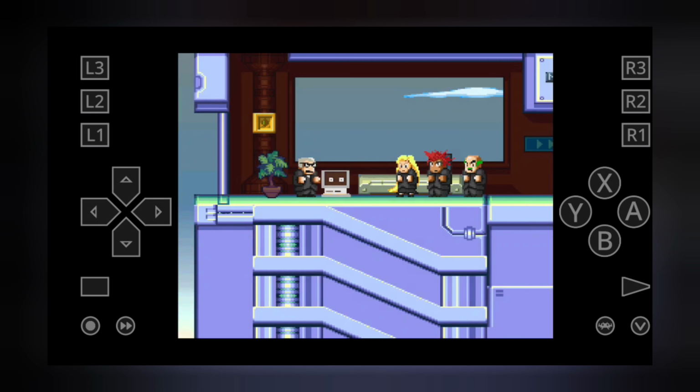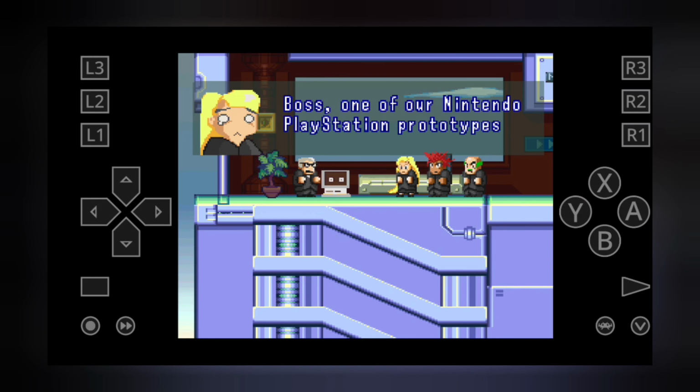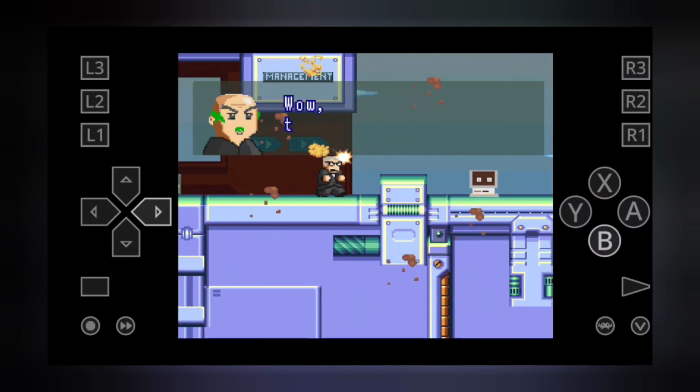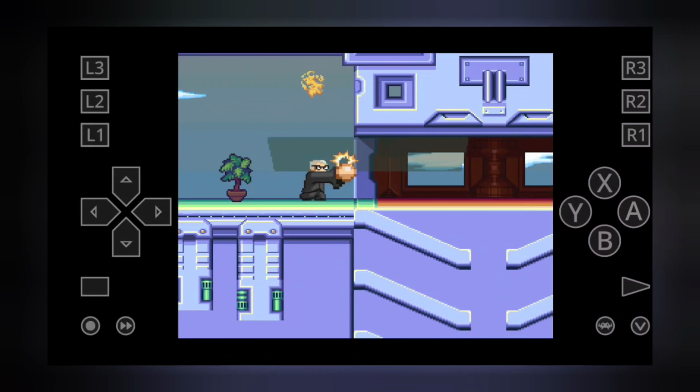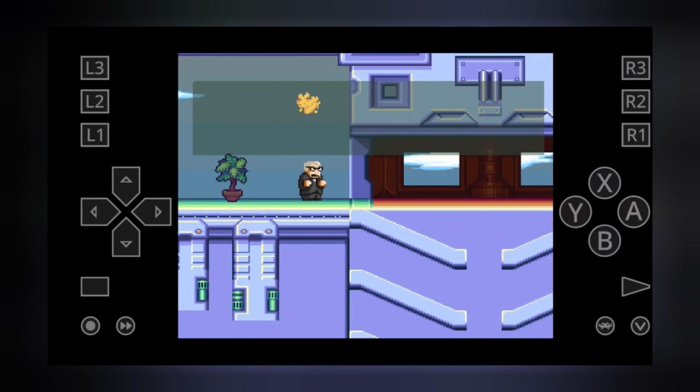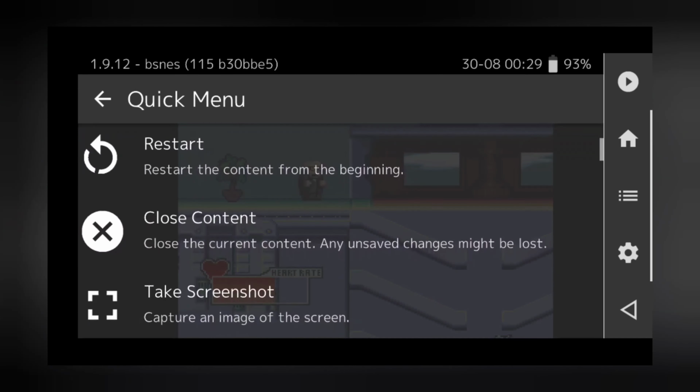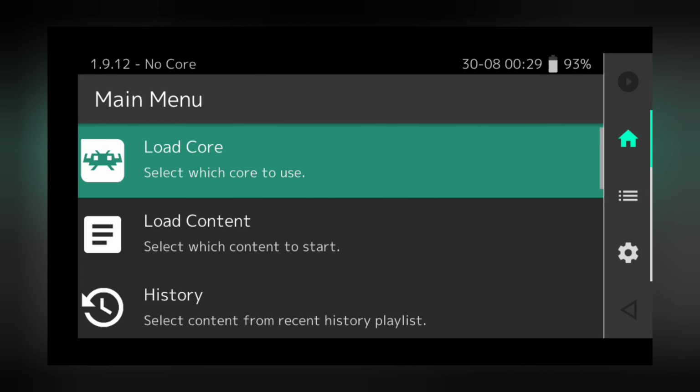Before we conclude, let's address some important aspects of responsibility and ethical usage when it comes to RetroArch and gaming content. Remember that game ROMs are often protected by copyright laws. Downloading or sharing copyrighted games without proper authorization is illegal and can have serious consequences. Ensure you have the legal right to access the game you're playing.